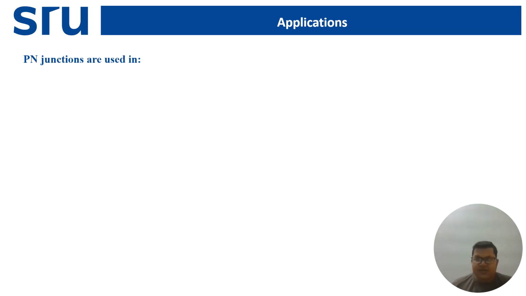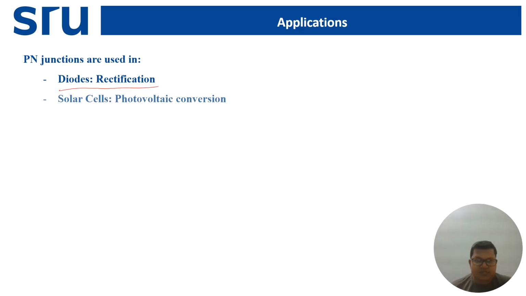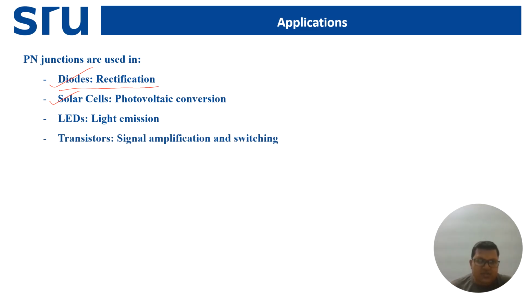So these are the different things. Now we will see some applications of PN junction. That diode, we very often use diode. Solar cells, diodes, LEDs, laser, light emitting diodes, transistors. In transistors also we use NPN or PNP. There are PN junction, NP junction. Here is also PN junction, NP junction. So PN junction is also used in the transistor.